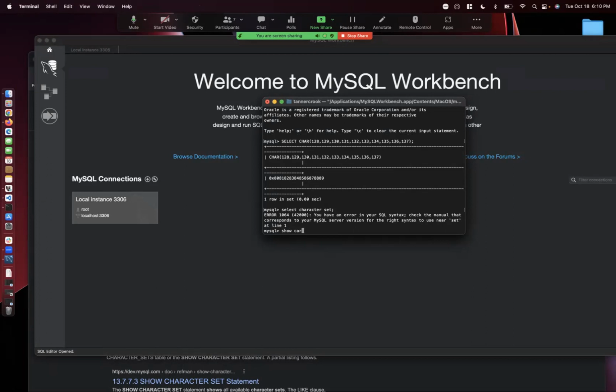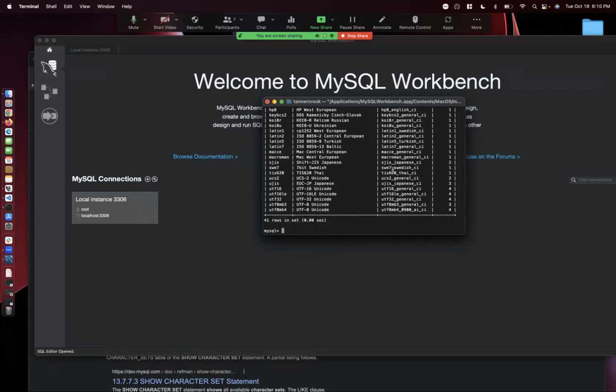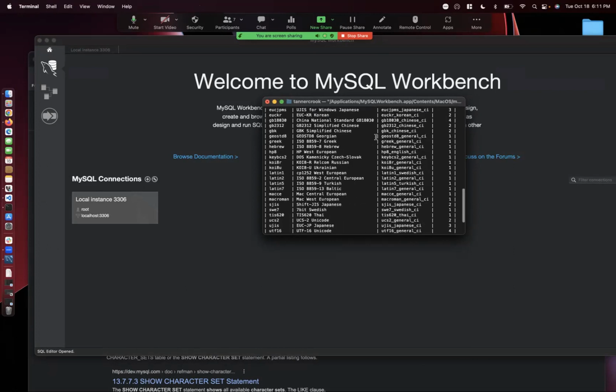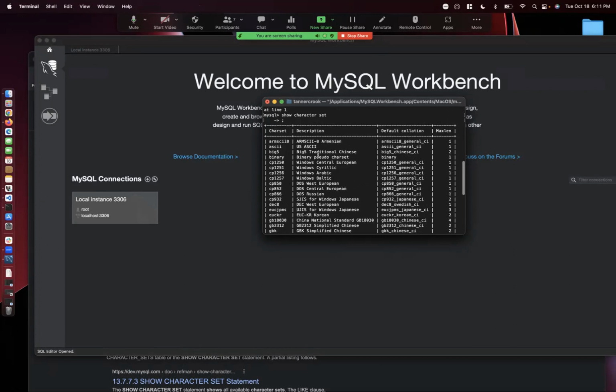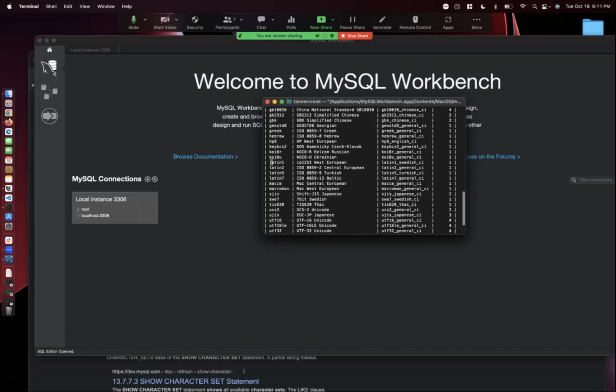So here are all the various character sets that we have. Like it said, it defaults to Latin 1. There's a character set and then there's a collation as well, and they all have a default. So by default, it's going to use Latin 1.